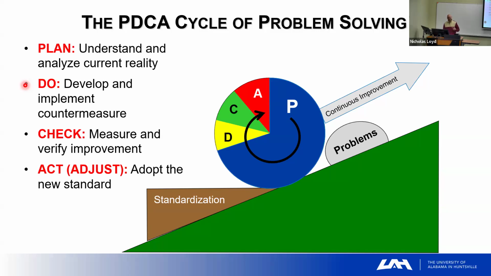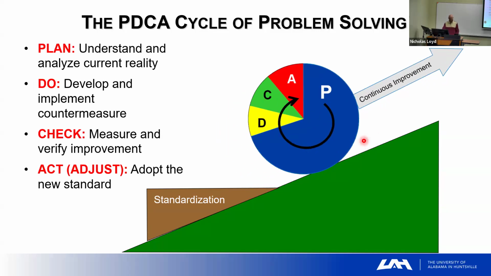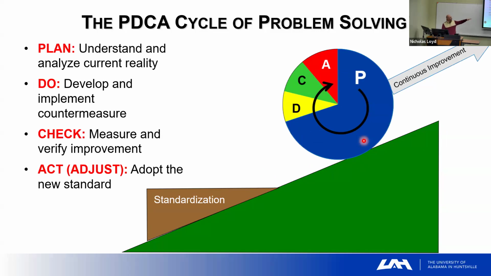But I treated the symptom, but it doesn't fix the root cause that there was oil leaking from somewhere. So plan: understand the current situation, understand the real problems that are in front of you and what the root causes are, so that when I go and do, I hopefully fix things permanently. But then when I do, I also want to check and say, did I actually get better?